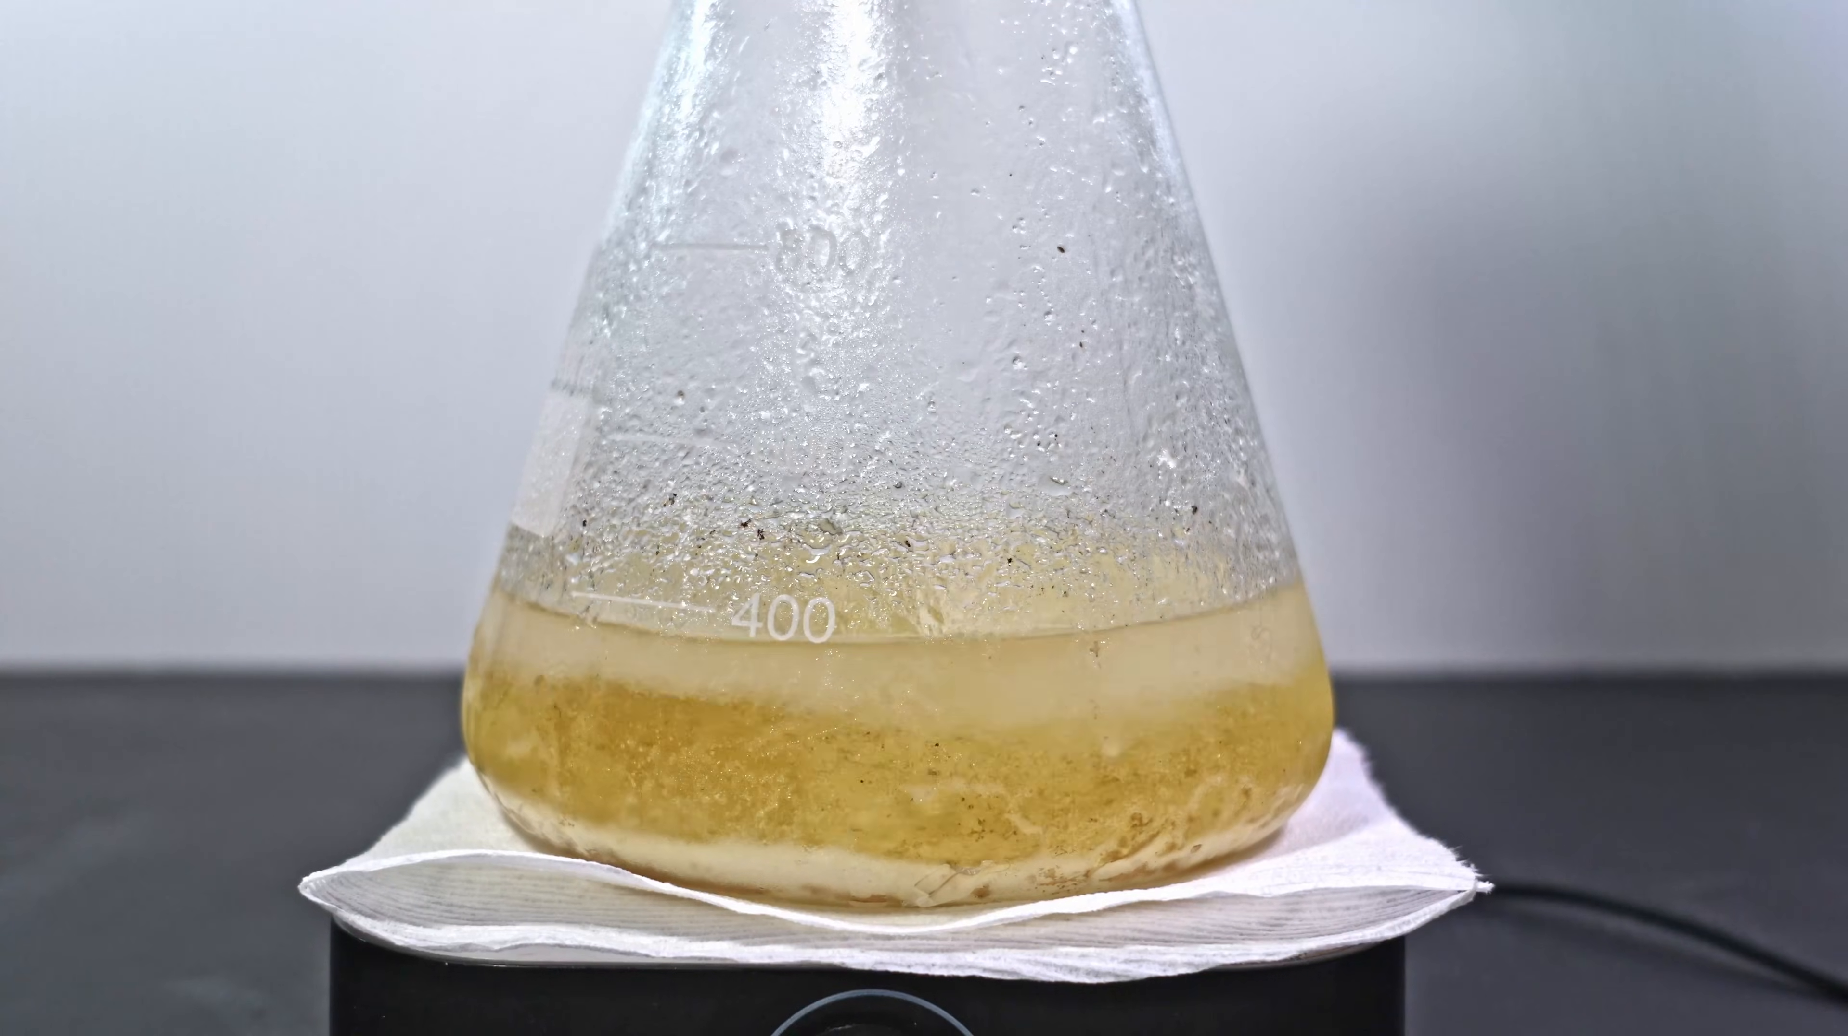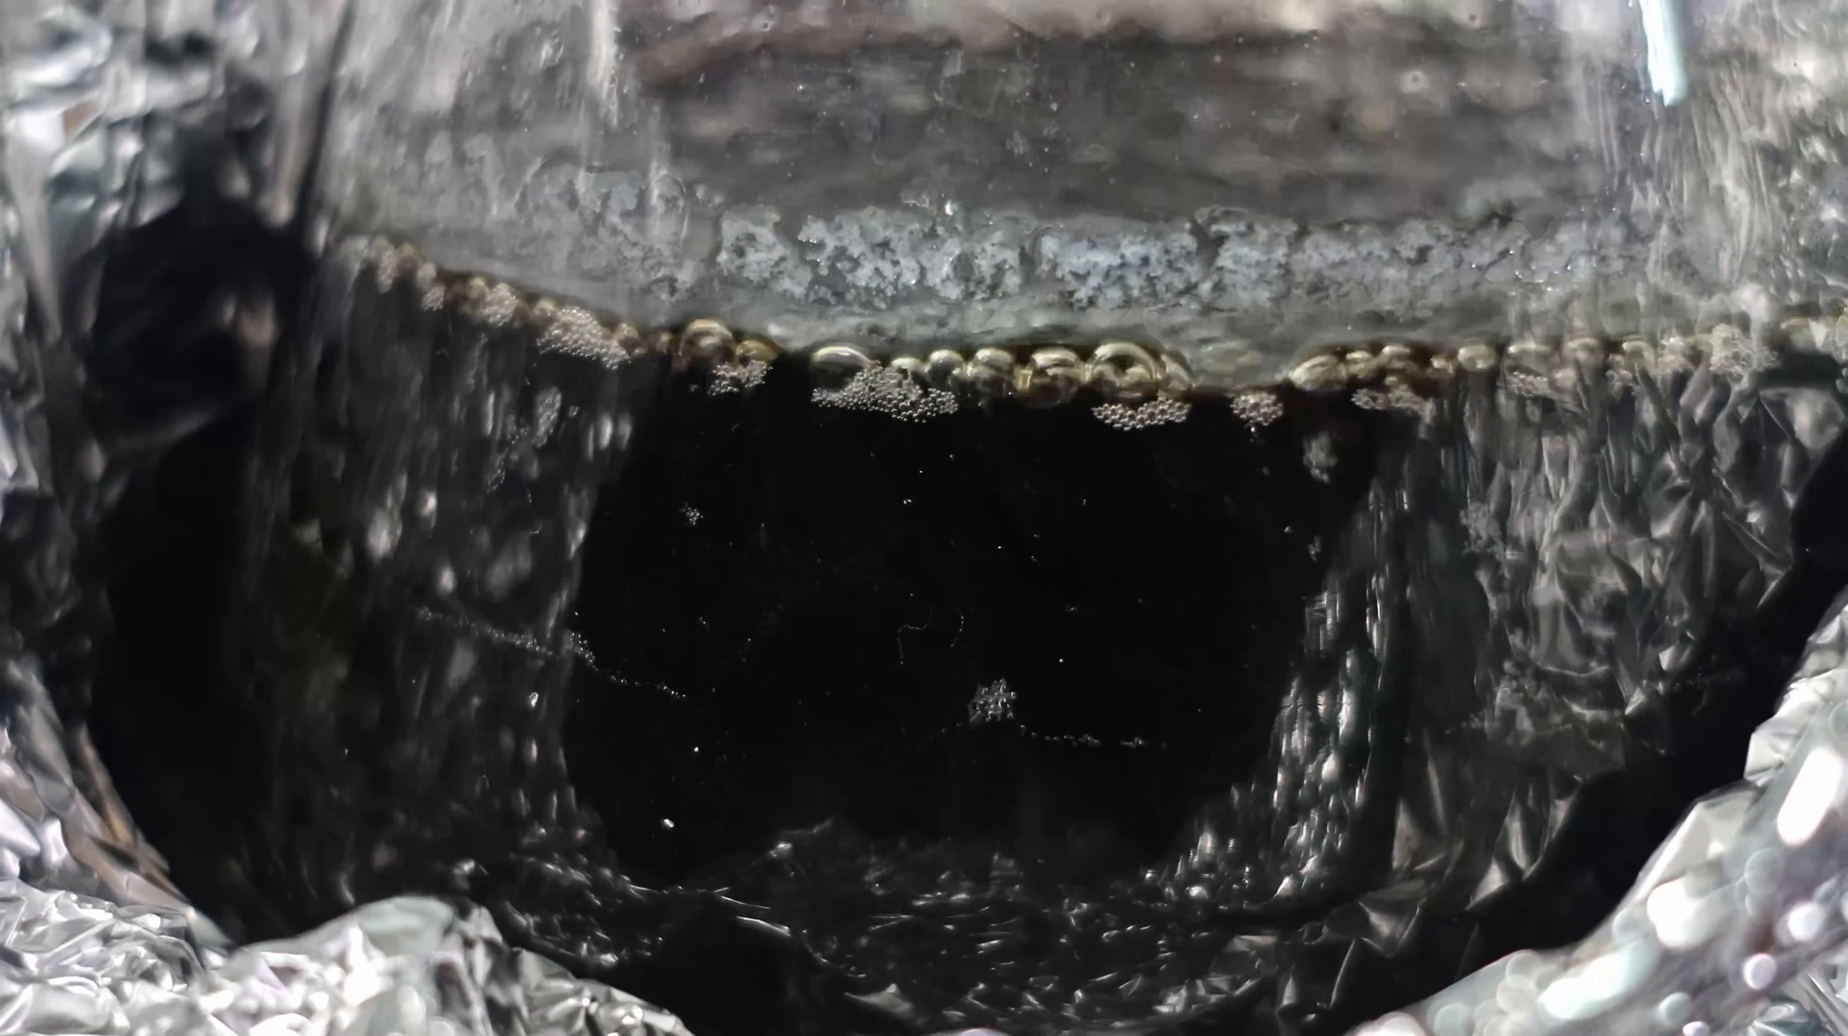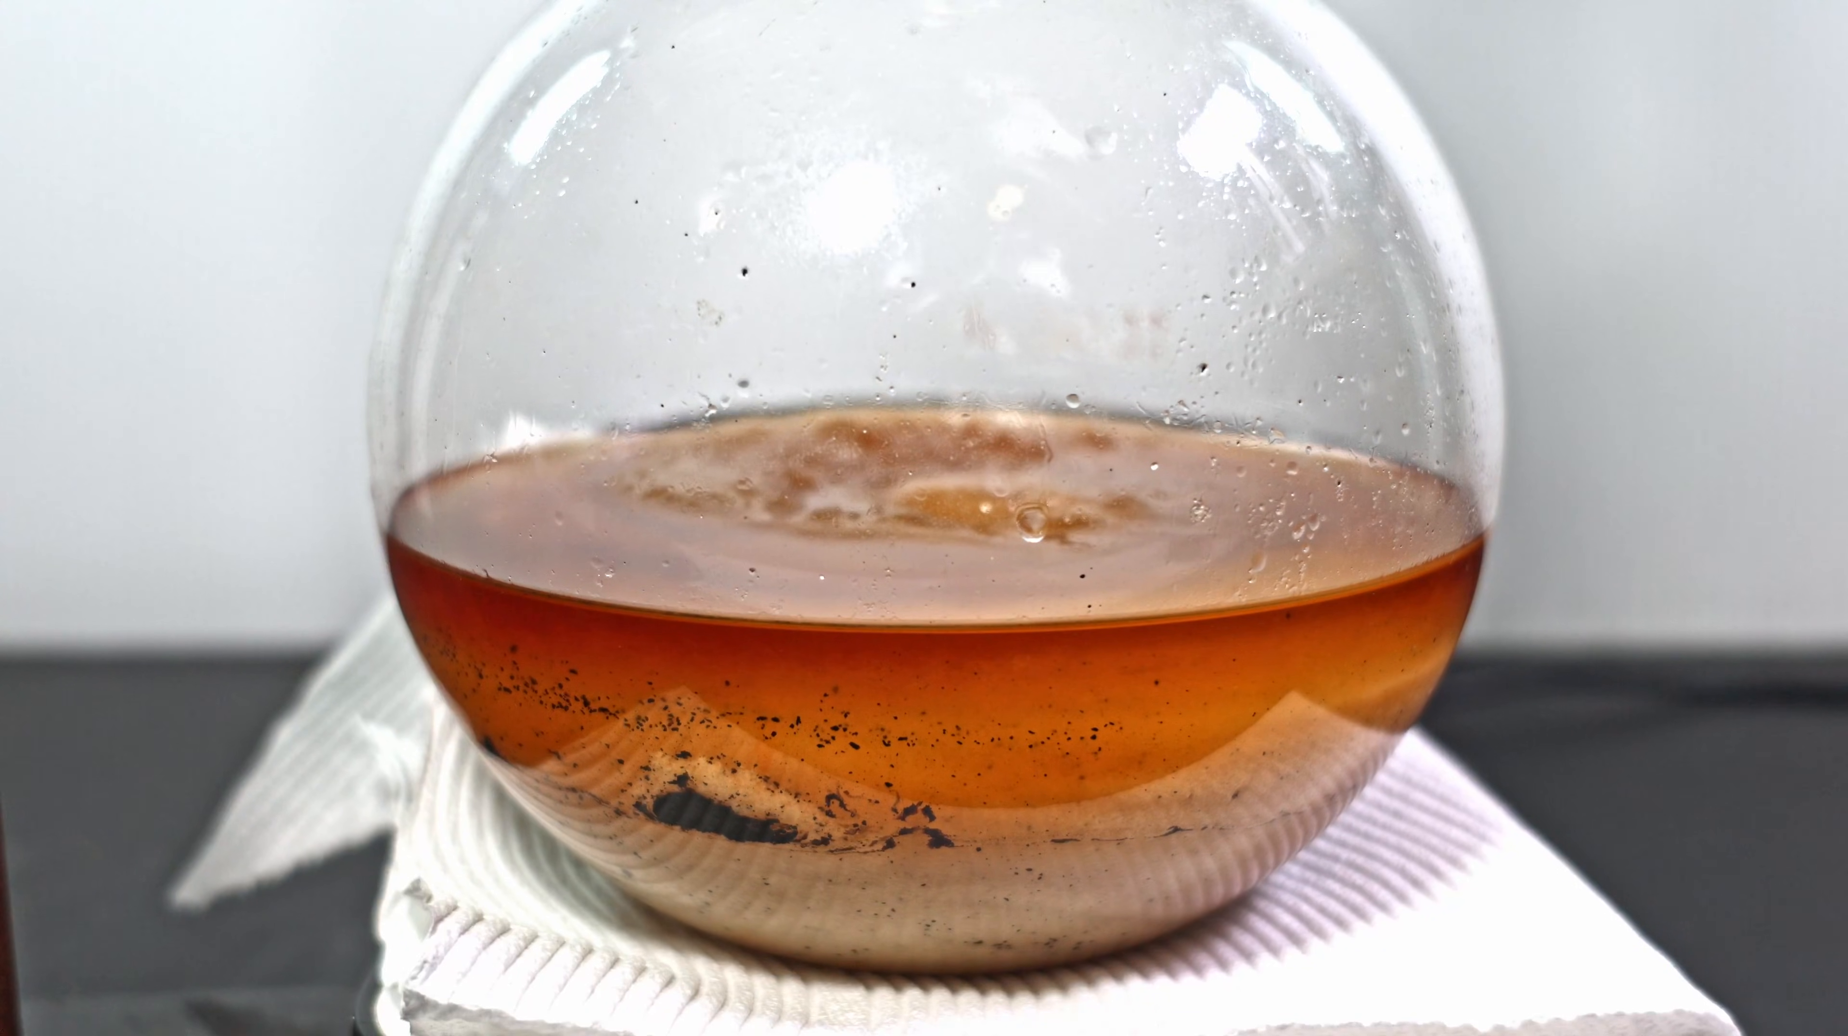Welcome back to another episode of Molecular Playground. In this one, I make allyl bromide. This compound is mainly used to add allyl groups to larger molecules. Be warned though, this is a dangerous alkylating agent because the bromide ion can very easily be removed. But before we begin, don't forget to like and subscribe, give a super thanks, and join the Molecular Playground community today.